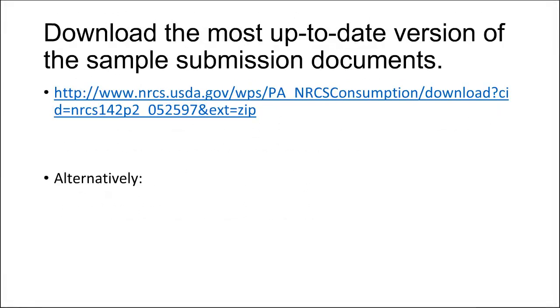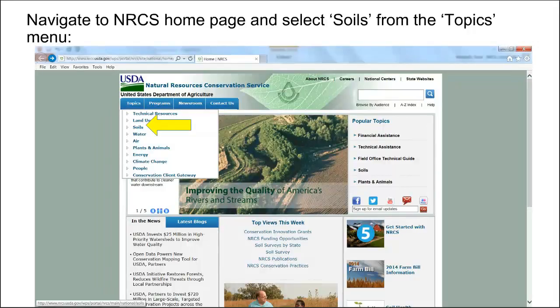Okay, there's the actual link, which is the NRCS homepage. And this is not the USDA. If you have the USDA, you can go from it to the NRCS page, but it's www.nrcs.usda.gov. If you start at that page, or if you're at the USDA page, it lists the agencies, and you can go from there to the NRCS page. It's the one that says up at the top, our Natural Resources Conservation Service.